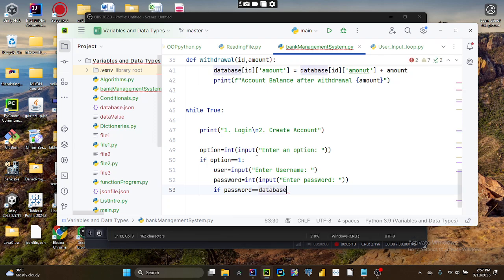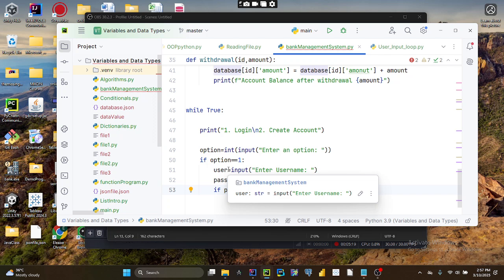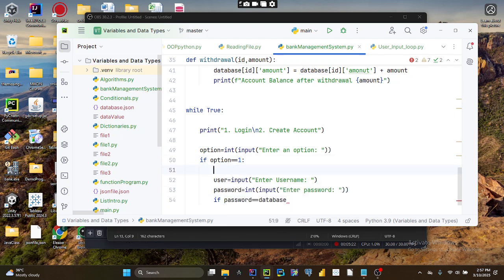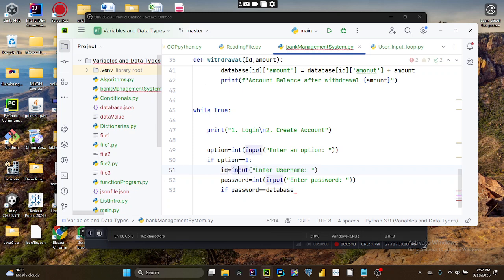Now also, you want to ensure that we're not really using the user. I'm going to create an ID before this user because we need to be able to use the ID, not the user. Although you can still use the person's name to identify the person, I would prefer to use an ID so that it can be very easy and straightforward. So ID, I'll come here and say int, convert it to an integer, and then say enter identification.